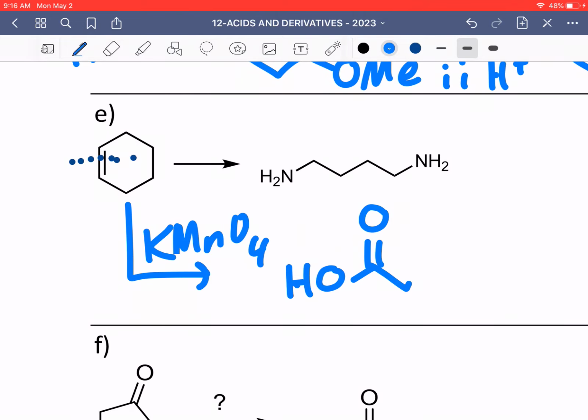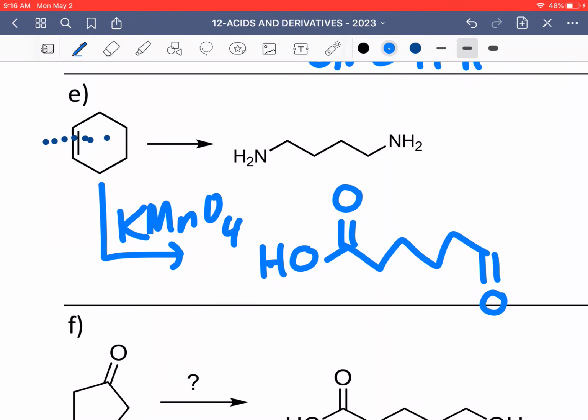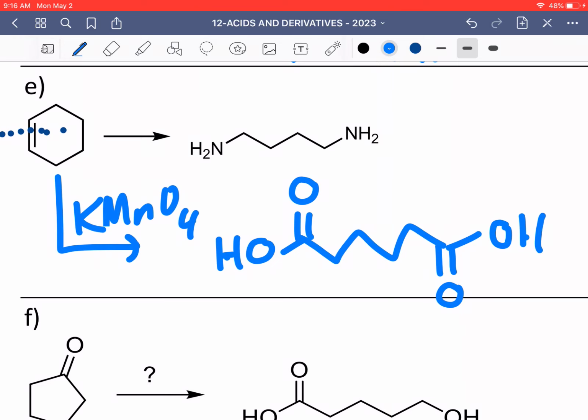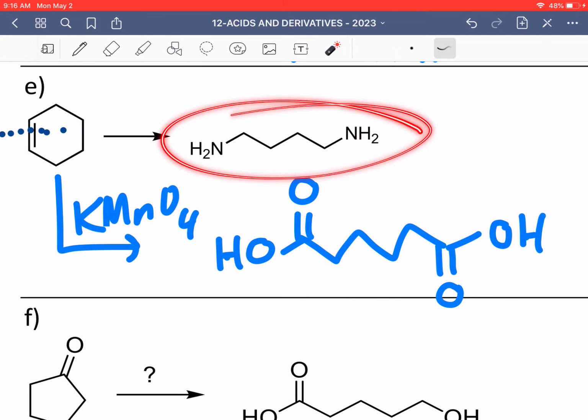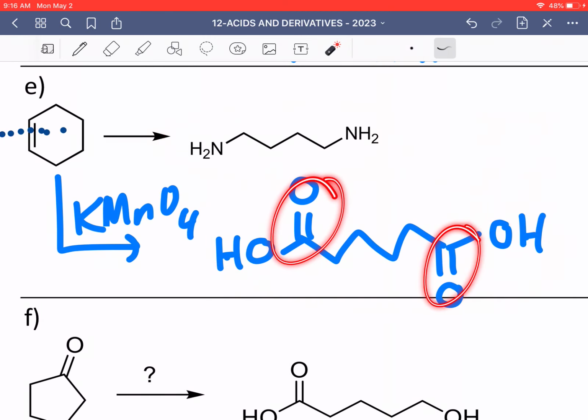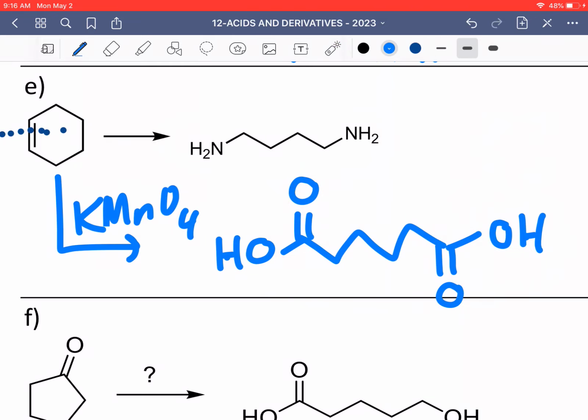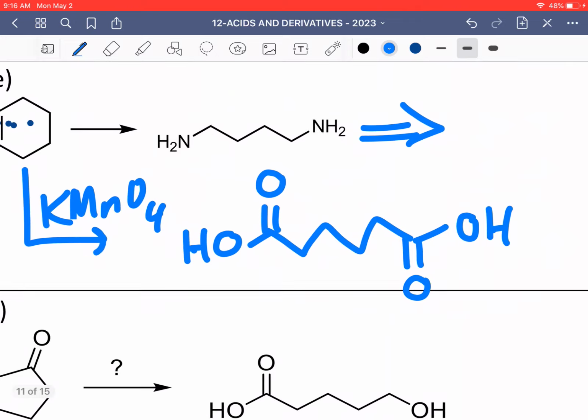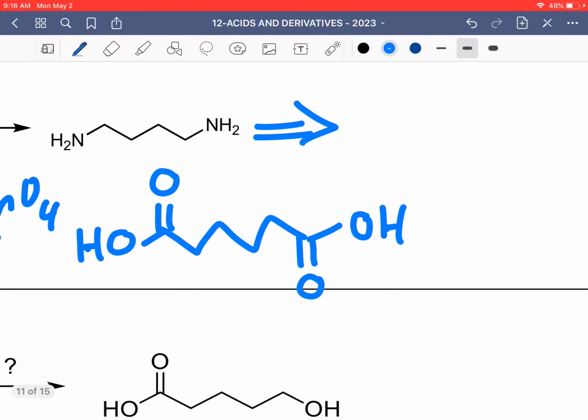Ozone works as well, so as I'm drawing this, I'm also thinking about ozonolysis. I know we use that one more often, but we now know just as many reactions of things like acids as we did for things like just aldehydes. But how do I make this, and how do I get rid of 2 carbons? How do you truncate this and effectively lose 2 carbons? Well, to make an amine, go back to the previous unit, we actually learned that you can make amines, primary amines, from things like the Hofmann and the Curtius rearrangement by truncating carboxylic acid derivatives, such as the acid chloride.